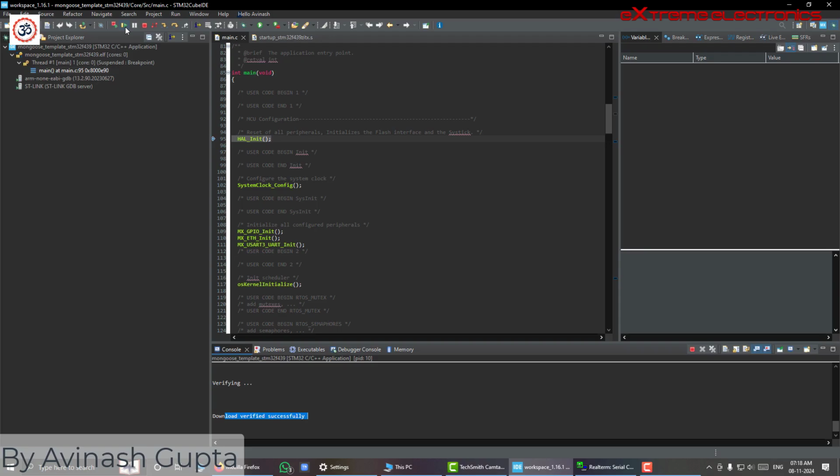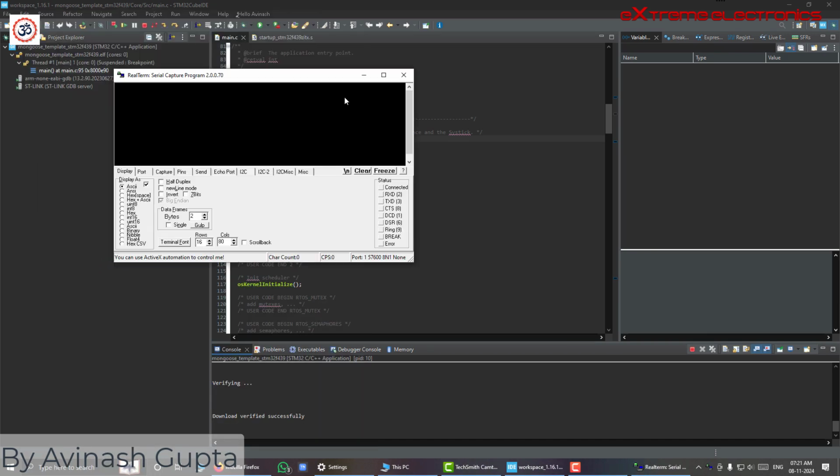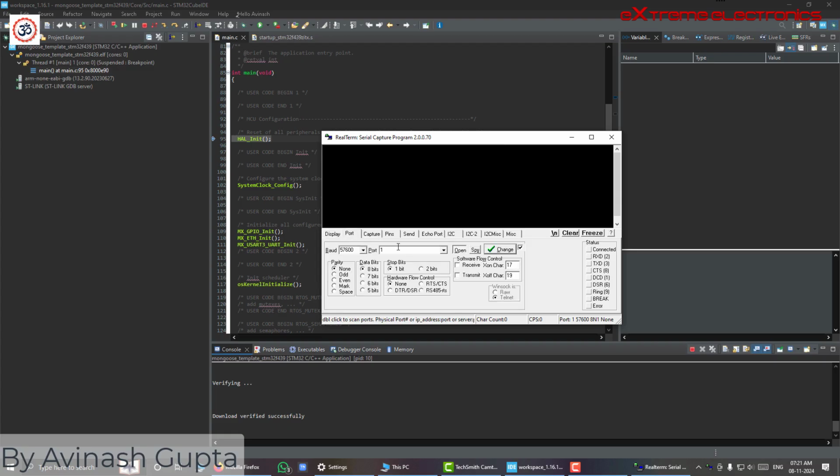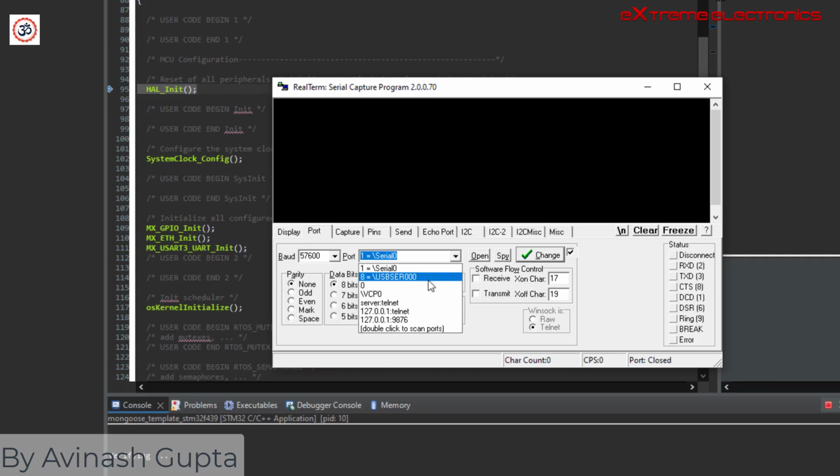Now we can resume or run our code using this green icon, and the keyboard shortcut is F8. But before running our code, let us first start our terminal program. So here I will use RealTerm. Go to the port section and select your USB to serial converter.